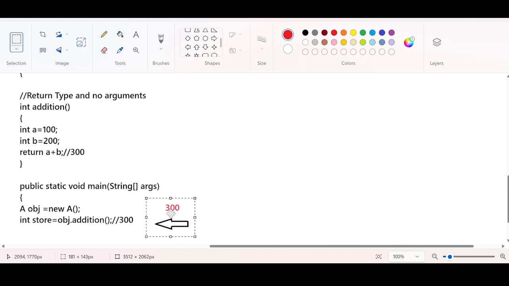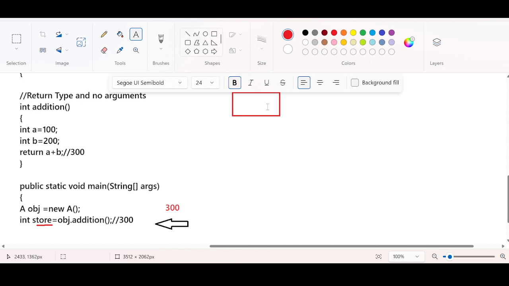While getting back to the same place, it will carry this 300 along with it. We need to find a way to store this value 300. So in order to do that storage, I have created a variable called store, right? Inside the store variable, this value 300 will be stored in the memory.